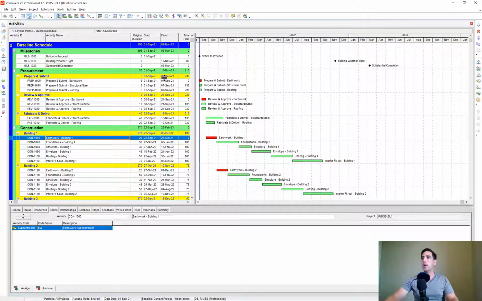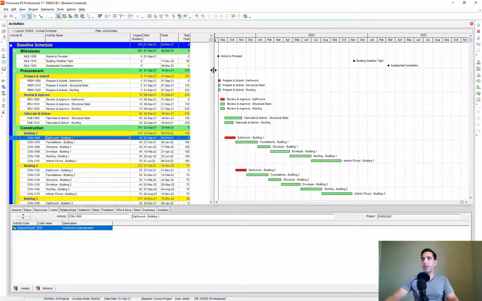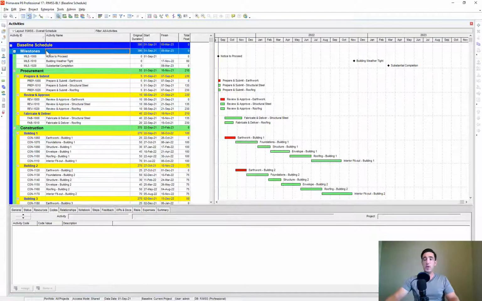Let's create one more, because I wanted to show you how the groupings in P6 work. So right now it's just our standard WBS. In a previous lesson, we talked about the WBS and built our WBS out. And so now we have our standard kind of buckets, as you will. But say I wanted to group it by the subcontractor. So I wanted my concrete subcontractor to go first and then our steel subcontractor, and I wanted to see all of their work.